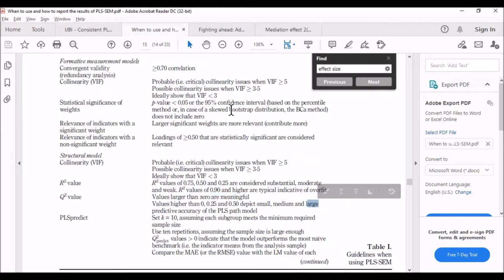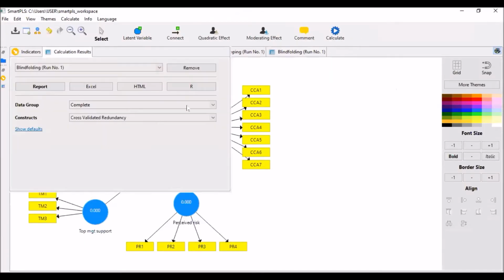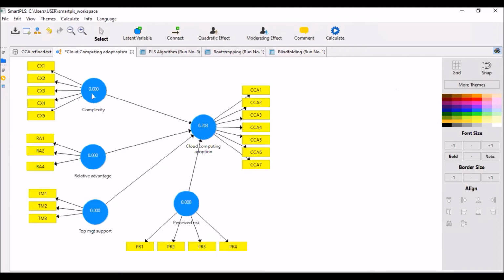So what does it actually mean? From effect size and from R square, we found that these 4 variables explain around 35%.